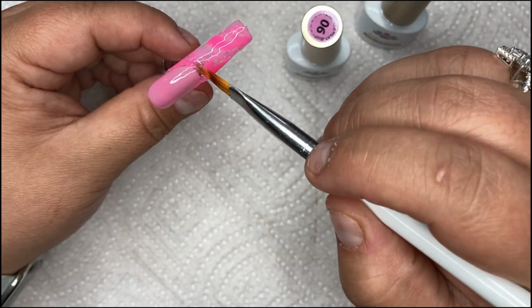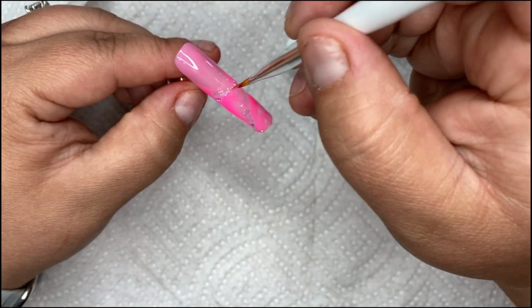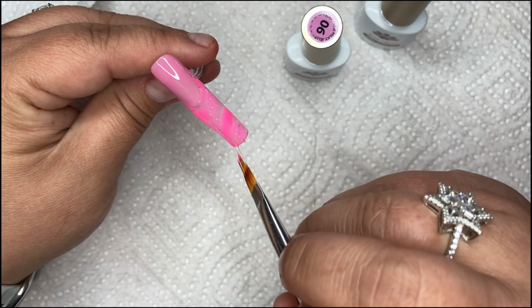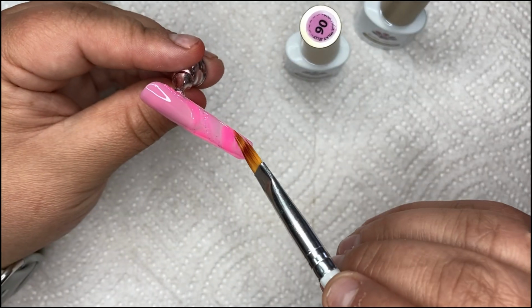And then after that, I will wipe down the sides so that it doesn't look all bulky, and I'll cure for 60 seconds, and I will do 2 coats. I'll do the second coat off camera, and I'll be back here in a minute.